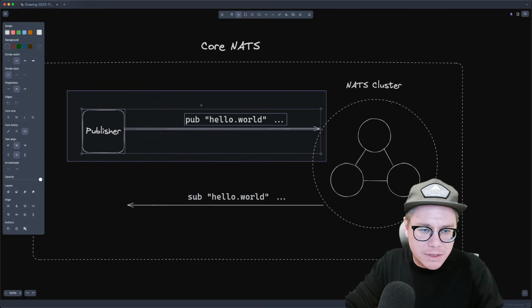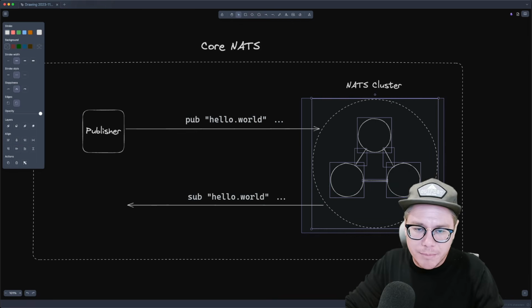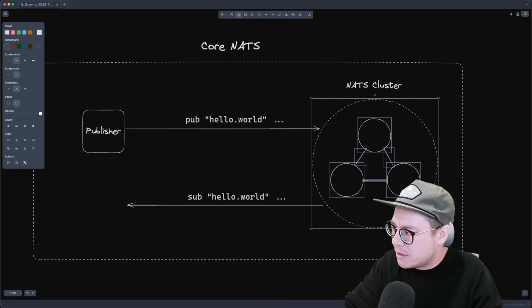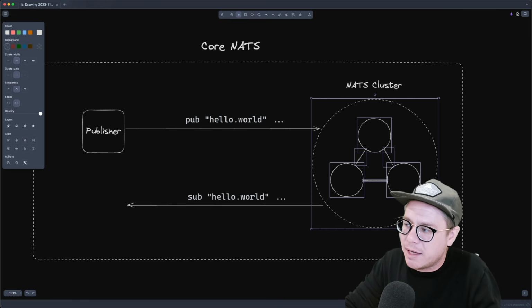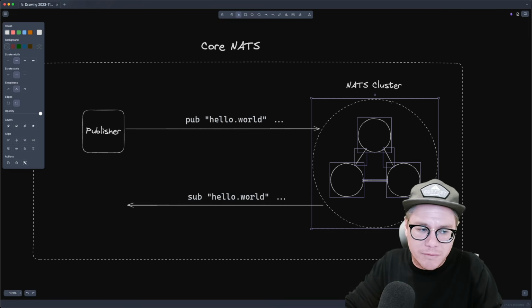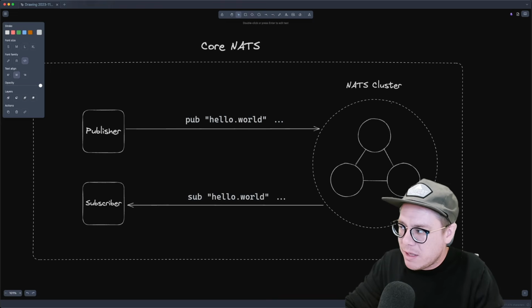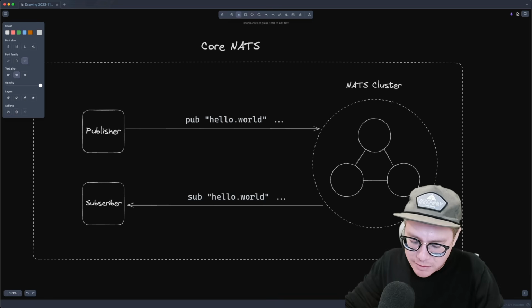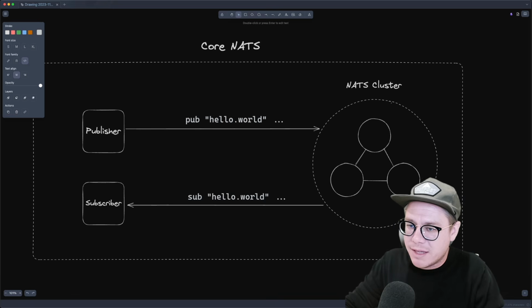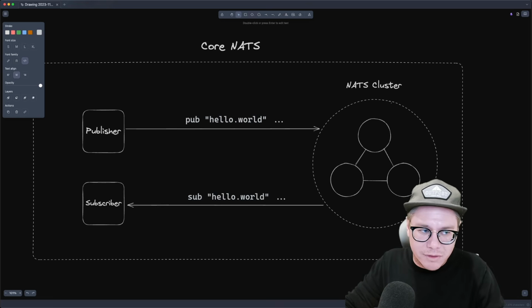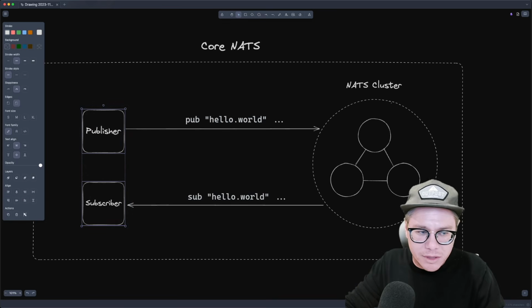The publisher is going to publish the message and the NATS cluster is going to be like, well, there's no subscribers, so I'm just going to drop the message. Or it's going to deliver it to subscribers that are online, but it's not going to keep that message around for that subscriber that went offline. And this is known as temporal coupling, meaning I'm going to be sending messages around and whoever's online is going to get them. And if they go offline, they're not going to get them, meaning that if logic is related to these two clients, they are kind of temporally coupled together, meaning they are coupled in the sense that they both need to be online for them to work.